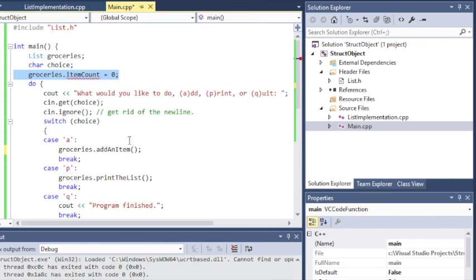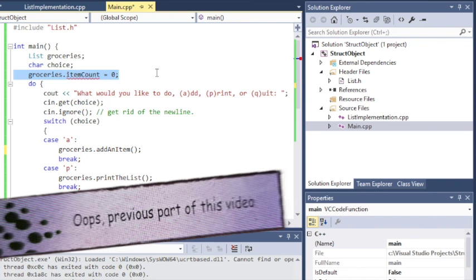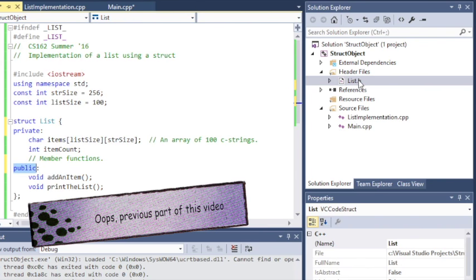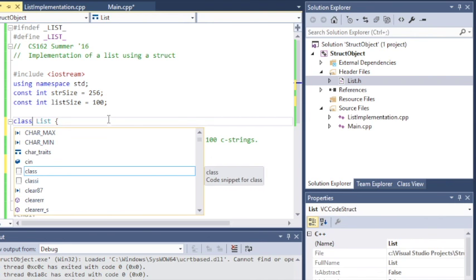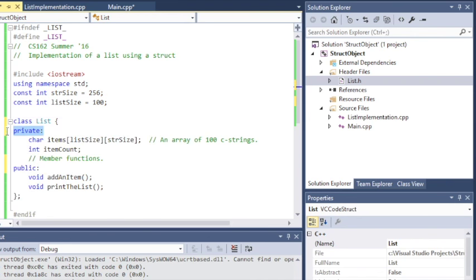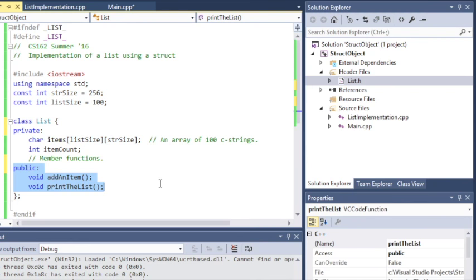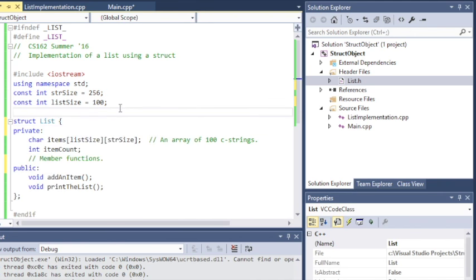We fixed that by creating a constructor in the last video. But let's take one more look at the difference between struct and class. I can go ahead and interchange struct and class now because I have a private label for everything that I want to be private, and I have a public label for everything I want to be public. So I made it explicit what I want the permissions to be. So it doesn't matter either way now if I say struct or class. It's going to behave exactly the same way because I was explicit about the permissions here.